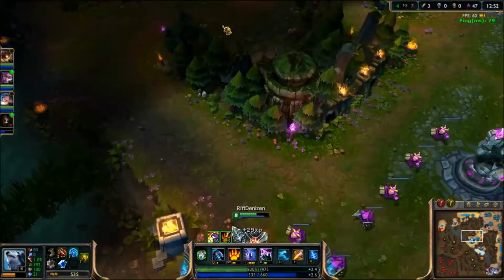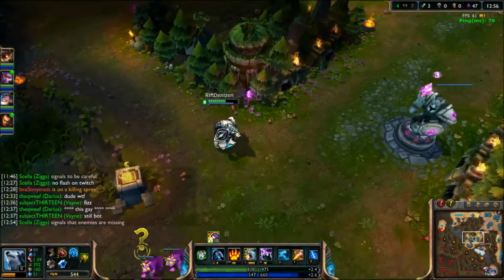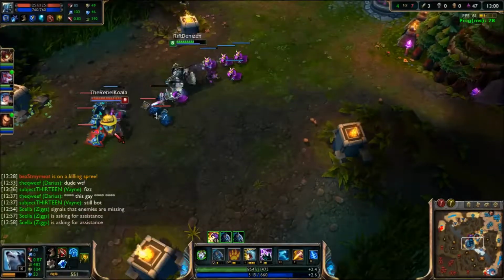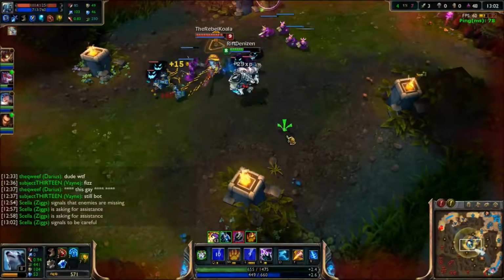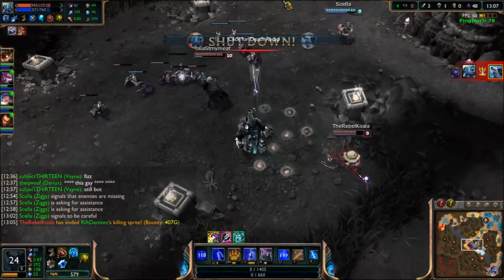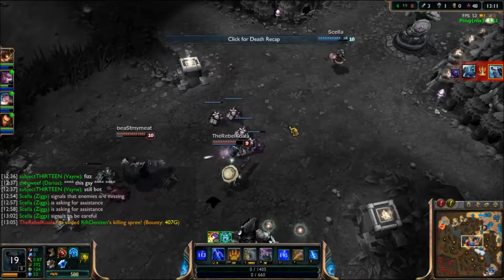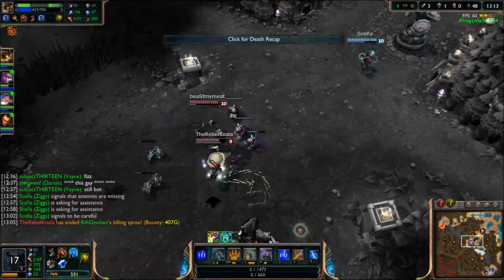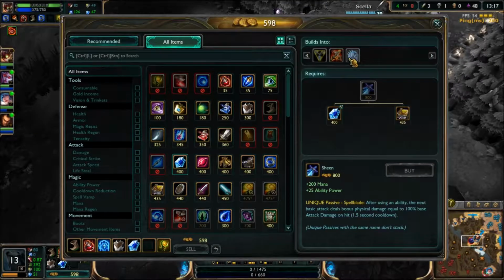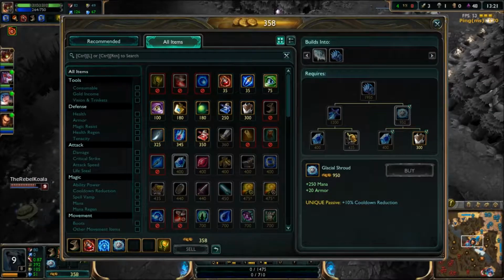As for this, I think Jax is going to come down bot or come to mid, I mean. We'll have to see. Right here, Ziggs is pinging for assistance, we don't see Jax. Right there, Fizz jumps on me, he has his Grievous Wounds, and down I go. Passive is completely meaningless due to his Grievous Wounds. Luckily, Ziggs has enough power to actually keep them at bay so that they can't take the tower.